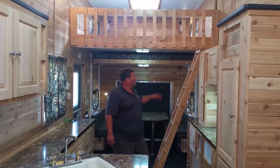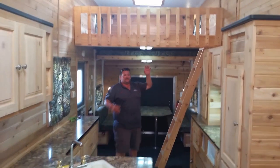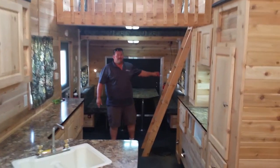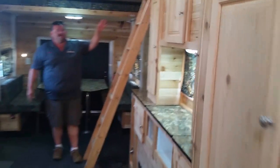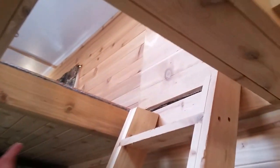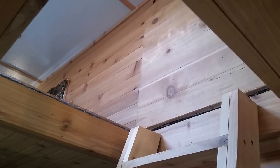On the back side, I'm going to show you the loft. A lot of lofts, the kids can climb up on the outside edge of it. Well, this one here, designed, has a hatch door in it. So when the kids go up to go to bed at night, there's actually a door you can close down. Kids don't ever have to worry about coming out.